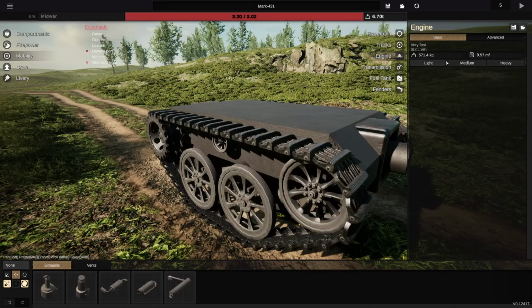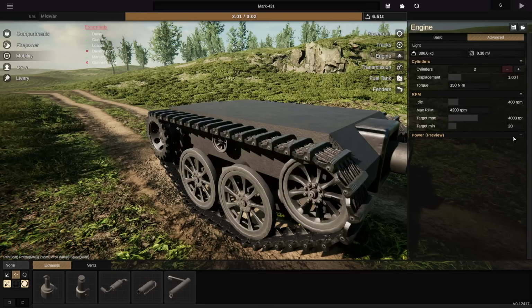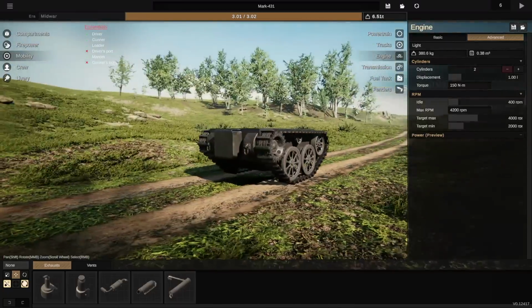Engine needs to be relatively small too. So go to this. Make it two cylinder, but 1 liter each. So 2 liters, two cylinder engine. 4,000 on this. There we go. 2,000 on this. There we go. Fantastic. And that seems all right.